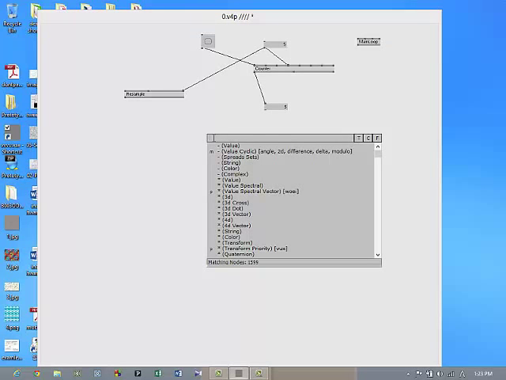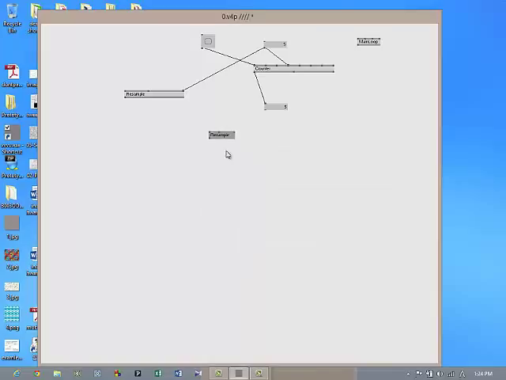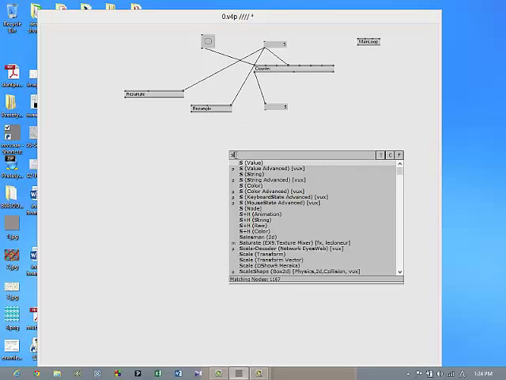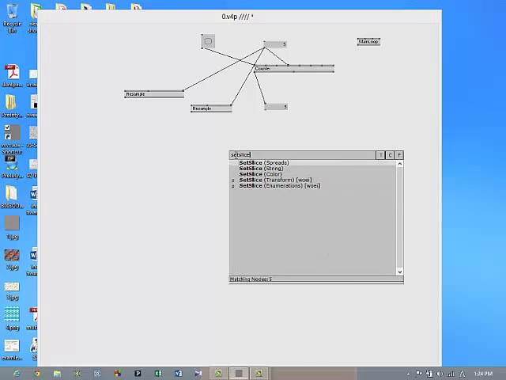Now, what are we going to do? Create another resemble spread. This time it is the same amount as this one, and change it to point. And then type set slice.